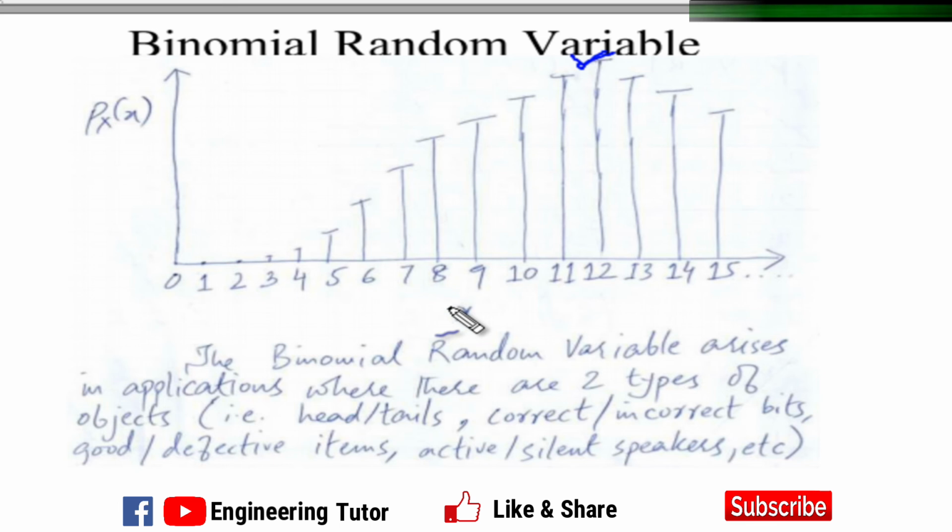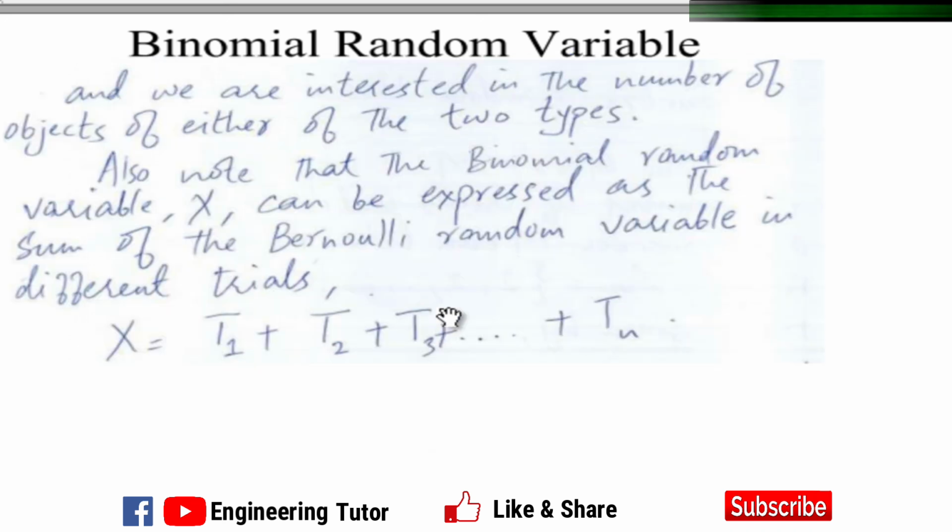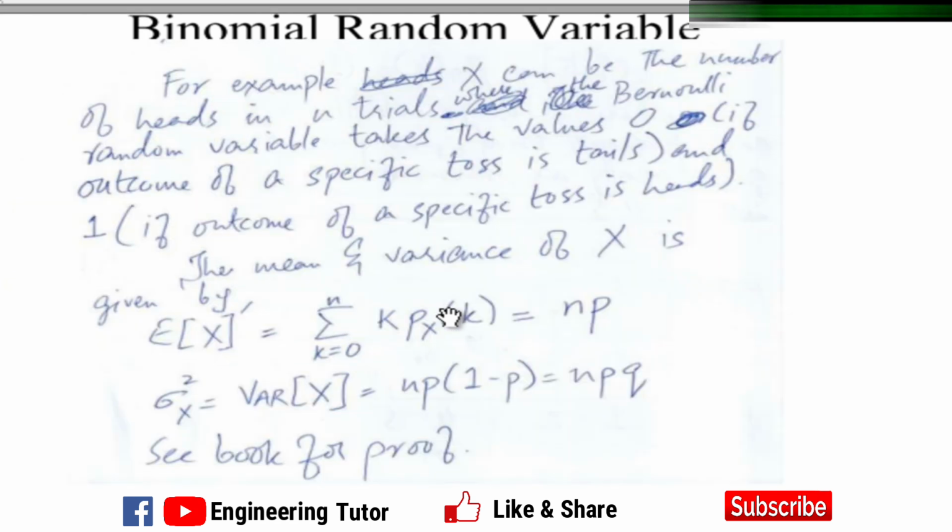If the probability of getting corona in Pakistan is 0.023, let's suppose this is the probability, you can use this binomial random variable to find the number of corona affected patients out of a certain number of patients. So this is again a very important random variable, the binomial random variable. Let's leave this one and come here.